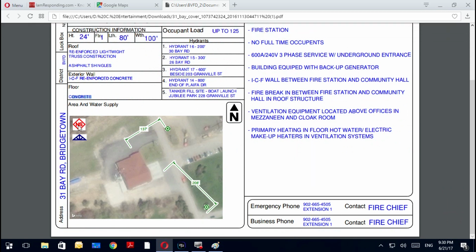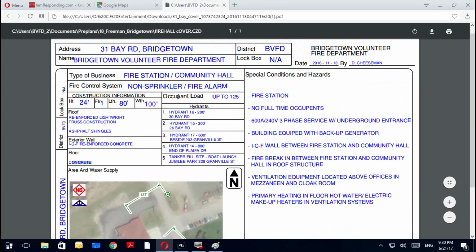So these are symbols that you can just get online. Our software has them that we use. And here's your distance to hydrants to the building itself. The two closest. What you can also do is list your hydrants right here and here, and then of course the next two closest hydrants.